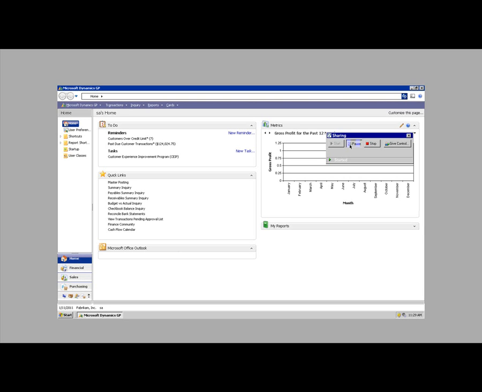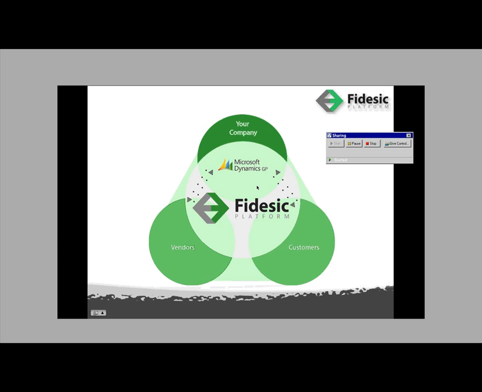But if we're okay so far, I think I'll go ahead and show you the accounts payable side of our system as well. The accounts payable side is a similar sort of process to the accounts receivable. However, you don't have to use both. It can be either or, and really any aspect of the system that you see here can be segmented off and you can use specific to your business.